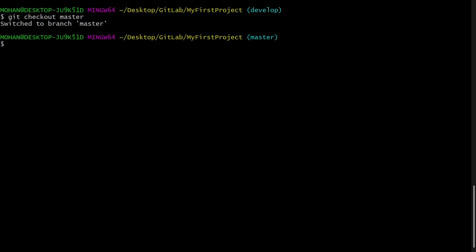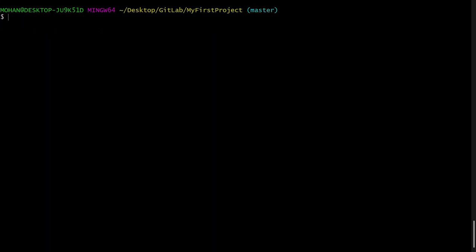Now here, if we want to merge all the changes from the develop branch to the master branch, then we will say git merge and then whichever branch we want to merge from, right? But what if we don't want to merge all the changes to the master branch? We only want to apply a specific commit to master.